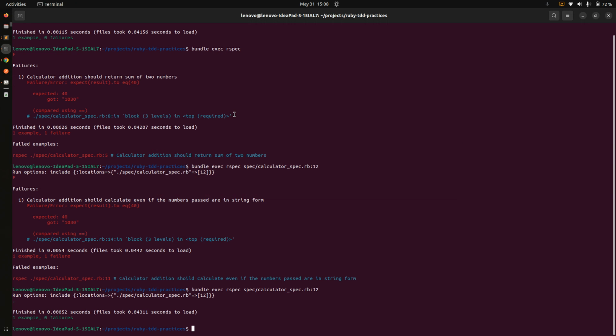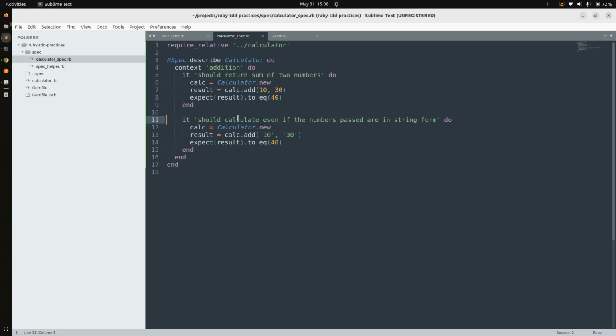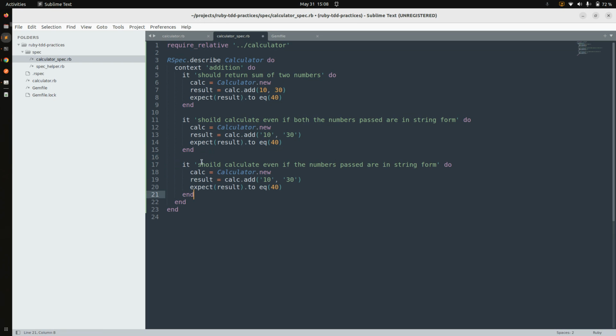But now let's see what happens if only one of the numbers is a string. Let's copy this and, sorry, I made a typo: it should calculate even if only one of the numbers passed is in string form.